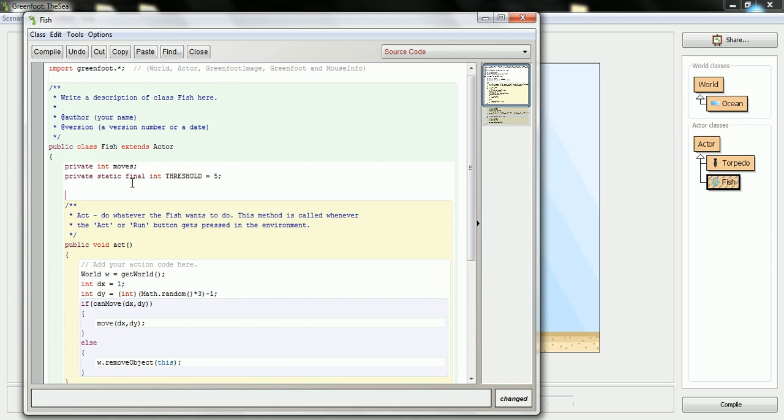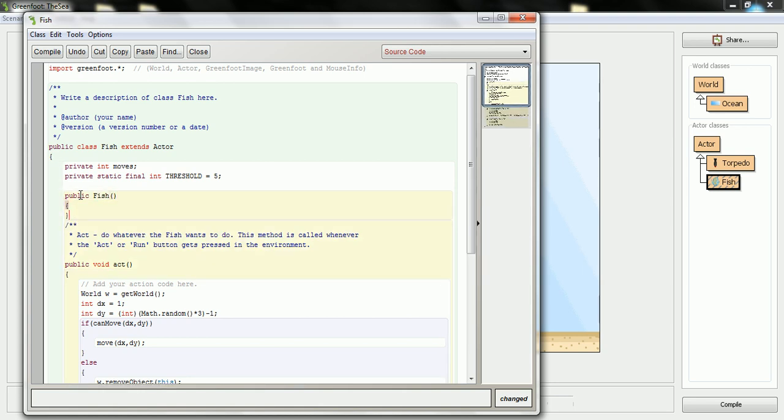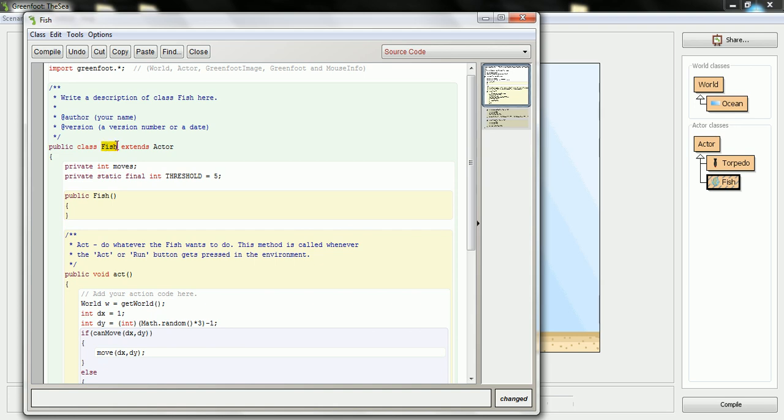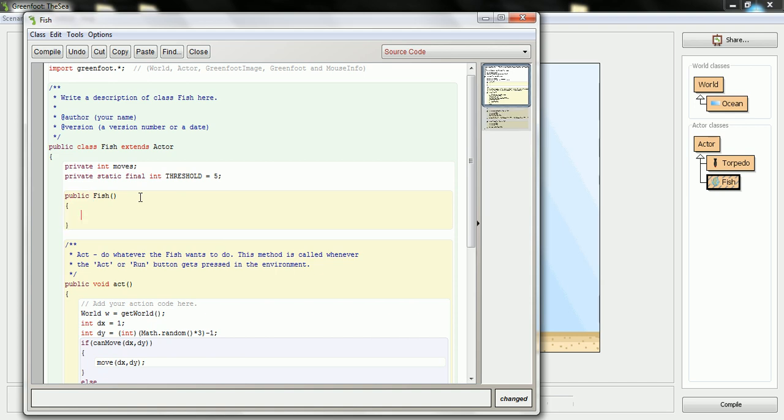So here's how you do initialization, and this is the new thing for you to learn about here, aside from these variables outside of your method, and that's a constructor. So a constructor is how Java knows how to build your object. And the way Java recognizes a constructor is it has the exact same name as the class. So it's just public Fish, and then you can put whatever parameters you want in here. So you could define a class where you give the threshold as a parameter, but we'll stick with nothing for now. And Java recognizes it because it's the same as the class. The other thing is it doesn't have a return type, and that's not a typo, that's the way it's meant to be. So I would put all my code in here like this.